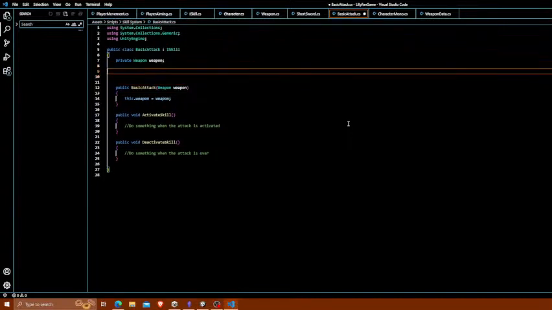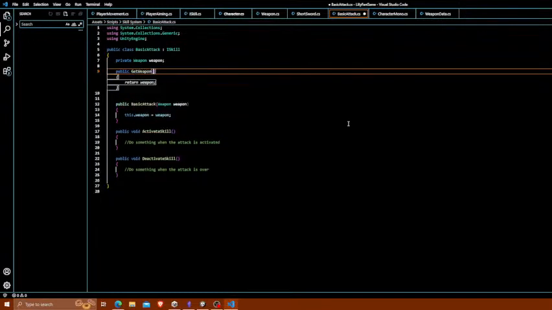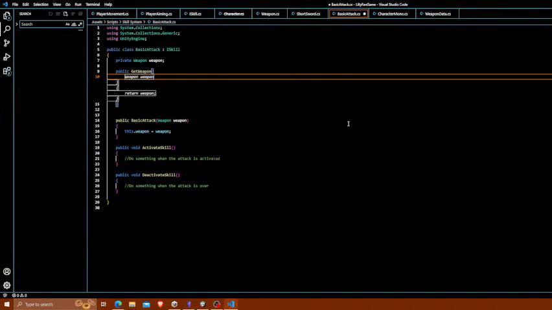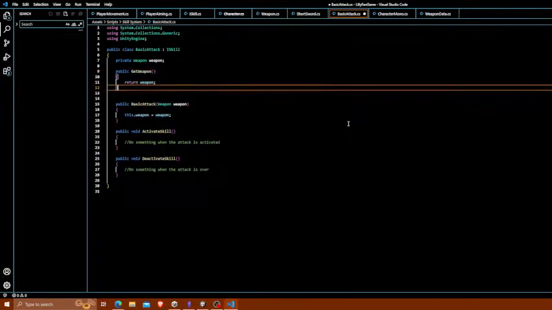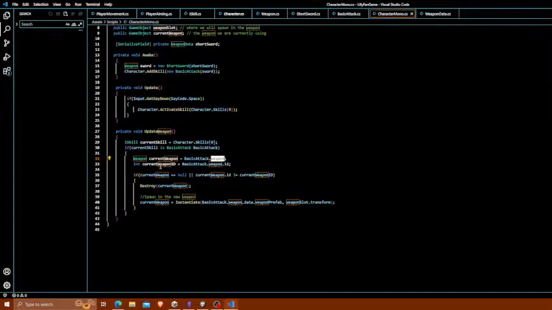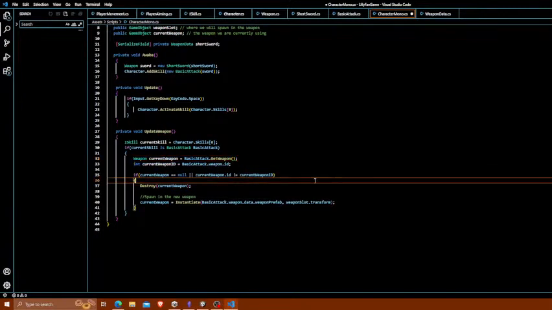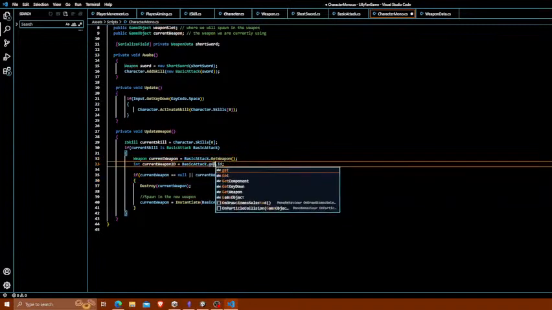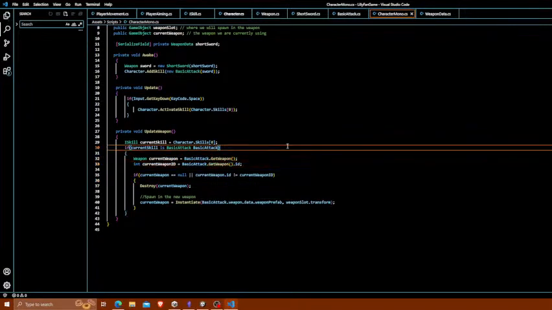We'll just make a setter for that, so we'll do public get weapon, and this is going to return weapon, and then we can go back to here and then dot get weapon like that, and then this can be get weapon dot ID.